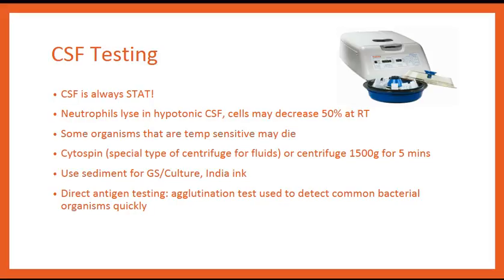Okay, the cytospin. This is a special centrifuge, and this is a picture of one kind. It's a special centrifuge for fluids, and it has these special little plastic cartridges. You put the microscope slide in that, and then there's a place for you to put drops of the fluid, and you balance it just the same. You centrifuge it for 5 minutes at 1500 G's, and it will make the sediment for you on the slide.